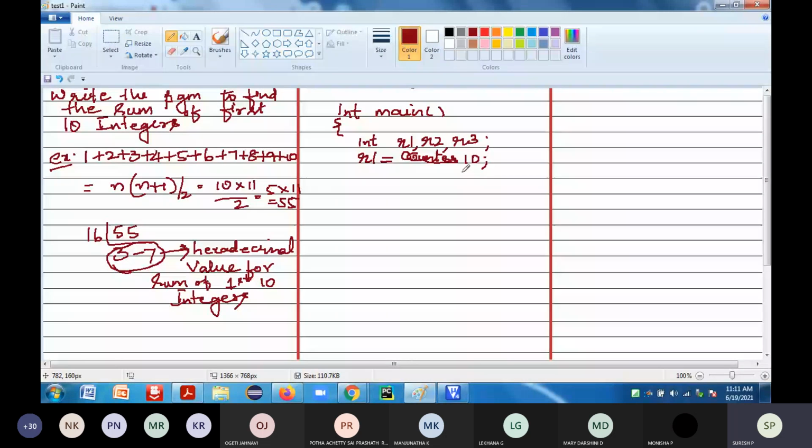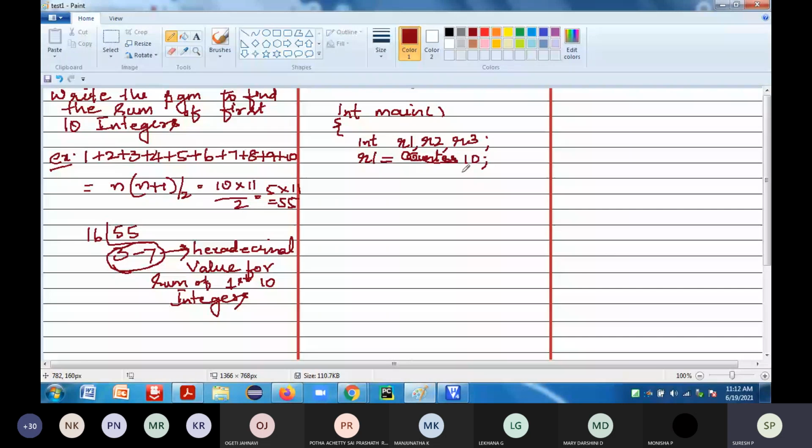If I'm going with 1 to 10, I have to make use of the compare instruction at the time. So it is left to you how you are going to write the program. I am going to write in this fashion. It is left to you whether you are going to increment the counter if you are using the for loop type, while loop type, or do while type. I have explained that concept.